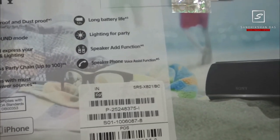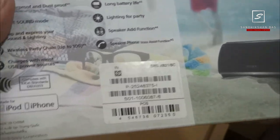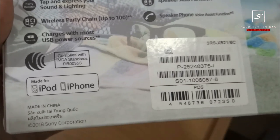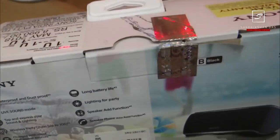And the greatest thing is that you can receive your call on this speaker. It has an inbuilt microphone, so you can directly speak to the speaker. And it is compliant with IMDS standards. And it is made for iPod or iPhone. But don't worry guys, this speaker works perfectly with Android phones.